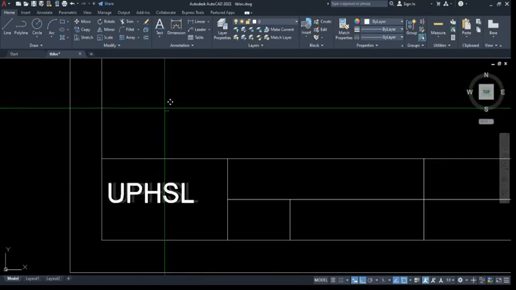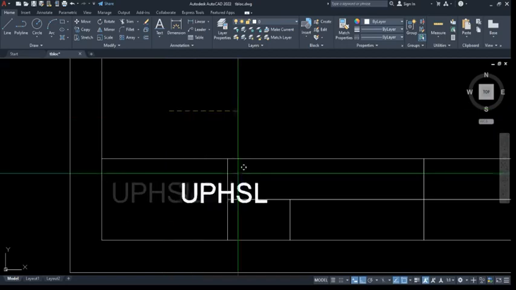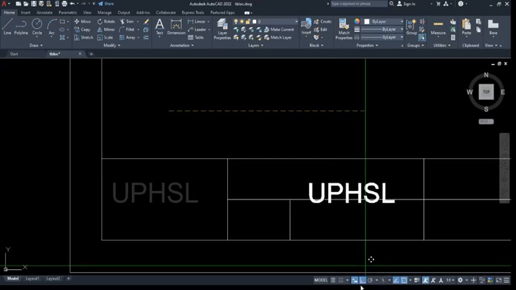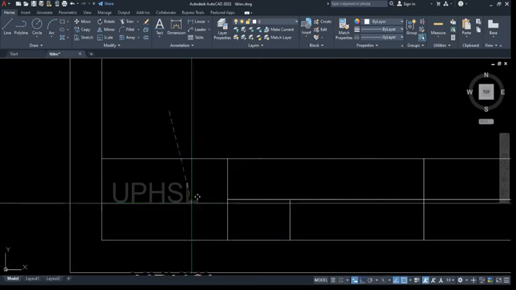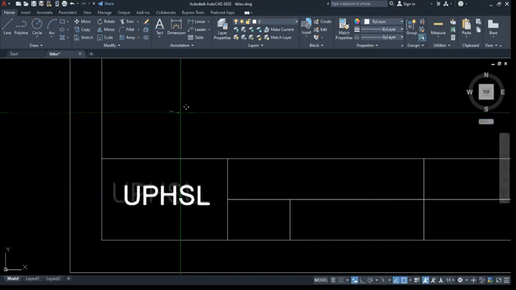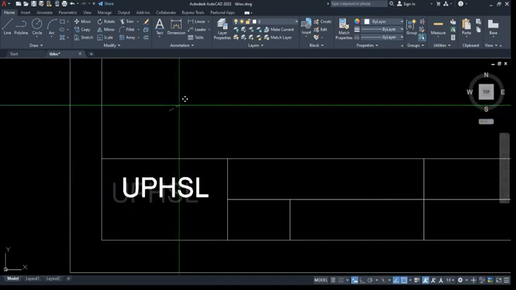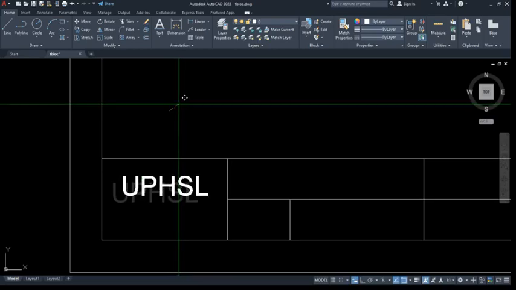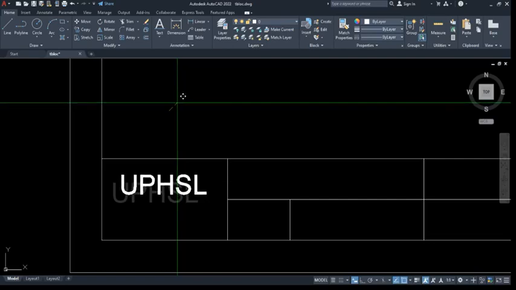So you can turn off this auto mode so that you can estimate in any direction when you put or locate your text. Okay, say I will put it here, click.